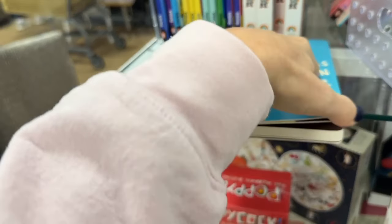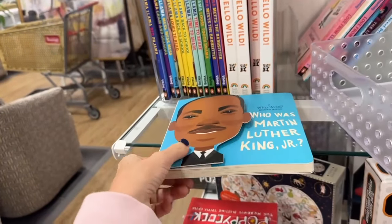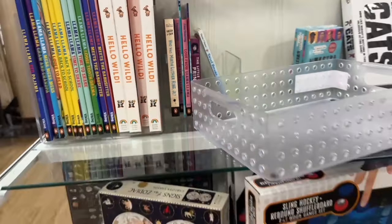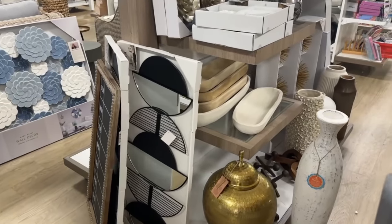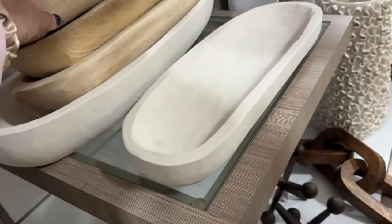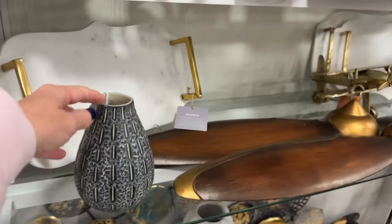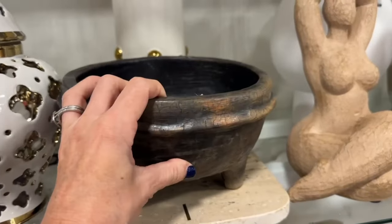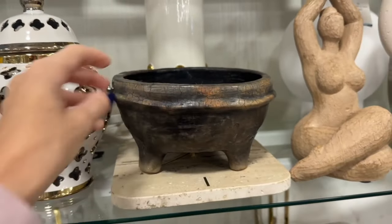I saw these kids' books — they were really cute — but I didn't get them because it's hard for me to buy new books when I'm at the thrift store all the time and they're like 25 cents or a dollar. It's hard for me to buy full price stuff right now. But man, they had so many good things. Like this display piece — it would be so cool on an entry table, in your kitchen, or even in your bedroom. You could put your keys or garage remotes on it.